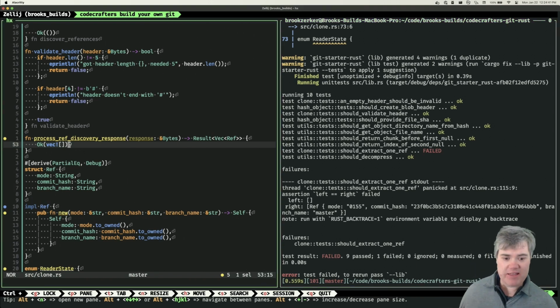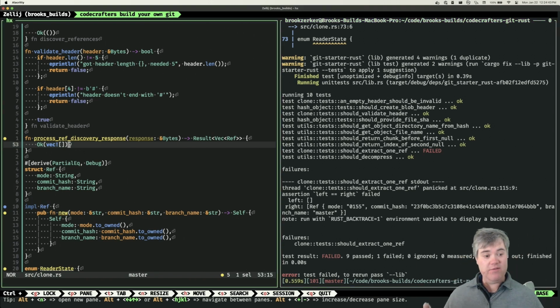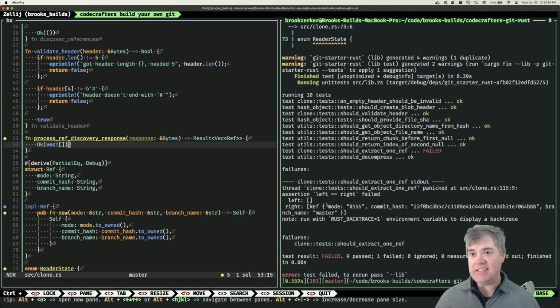All right, so now we can write this, and we will know if we successfully do it. And in fact, we can do this really quickly. We can set up a watch for this. We can do cargo watch, run the command test.